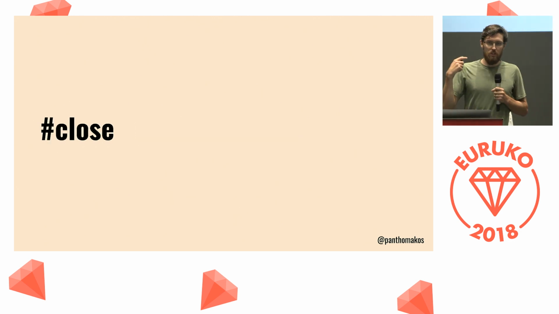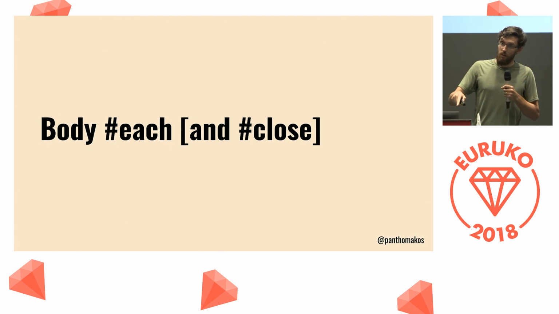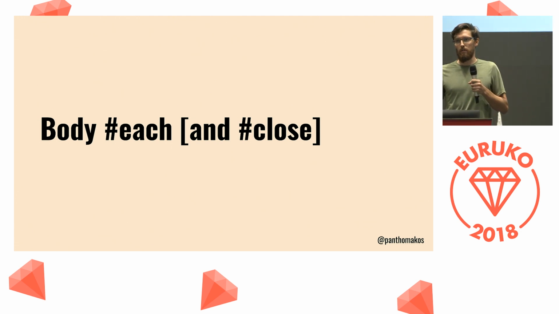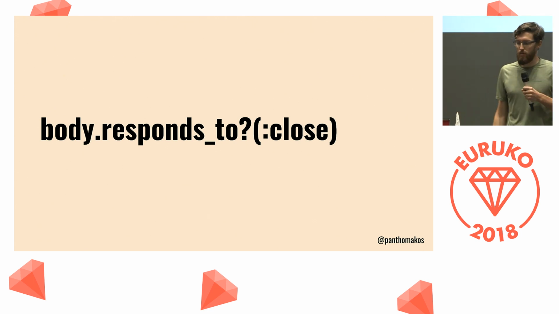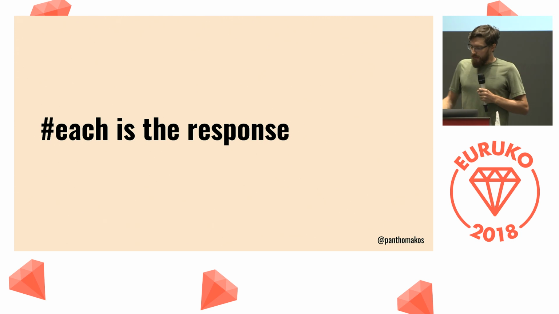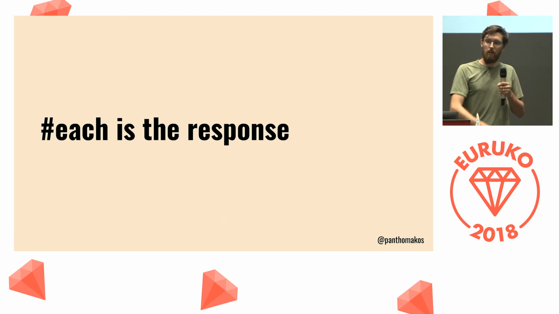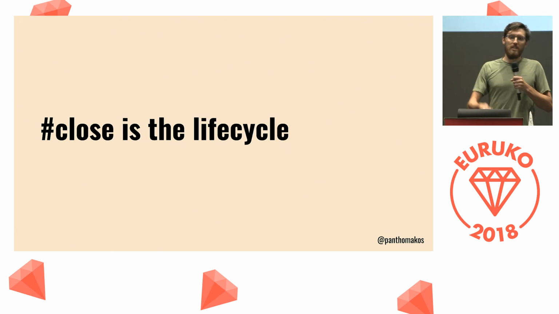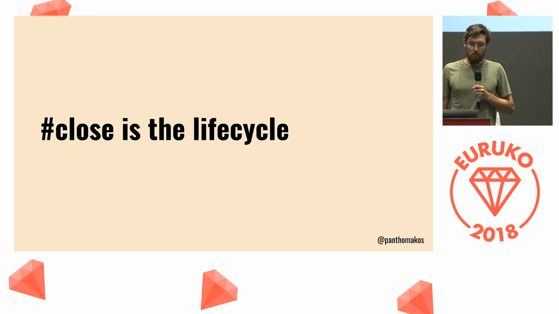I think the real issue is this close call. And the issue with the close call is that the body is responsible for the each call and the close call, and sort of optionally the close call, right? Because in most cases, we don't call that close call unless the body actually responds to it. And each is actually part of the HTTP response, the thing that I'm sending to the browser or the API, and close is part of the request lifecycle. And these are 2 very different responsibilities that fall to that same body object.